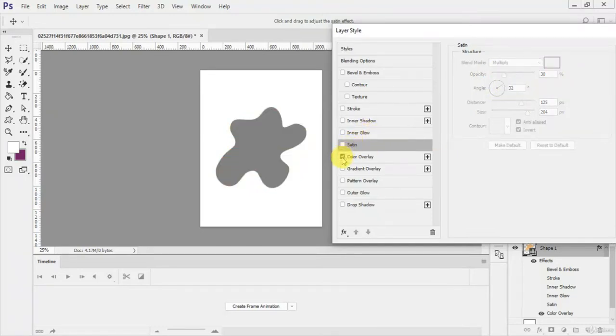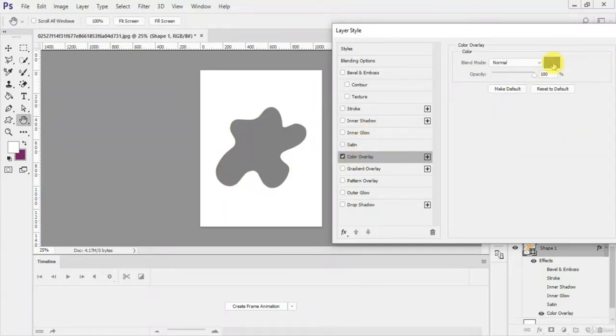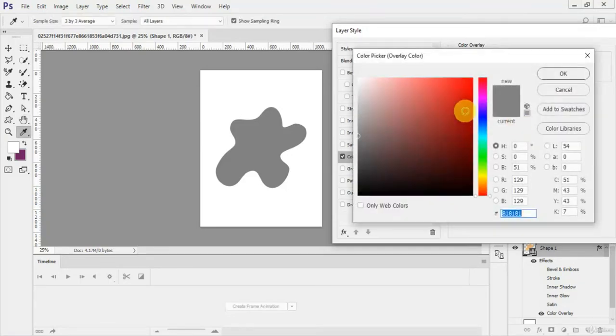Now the color overlay will overlay a color. If you want to change your object color, you can use hue saturation, but hue saturation will not cover all the colors, and if you use the bucket tool, it will sometimes sharpen your edges.